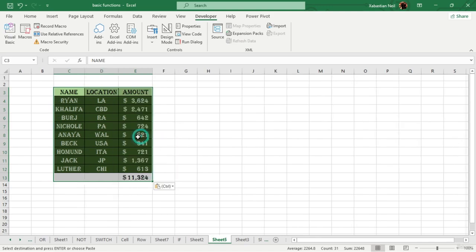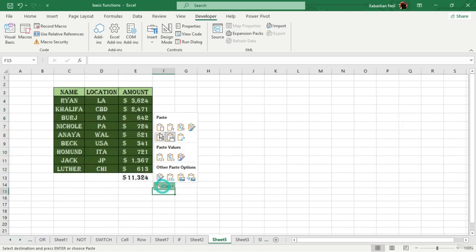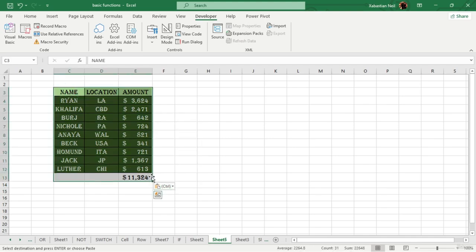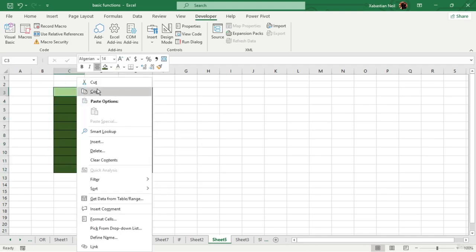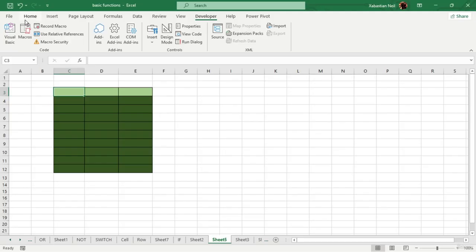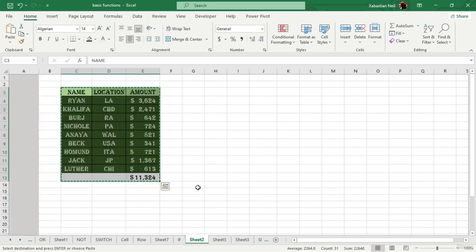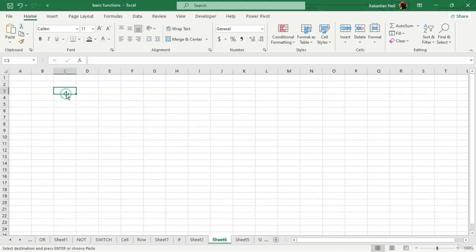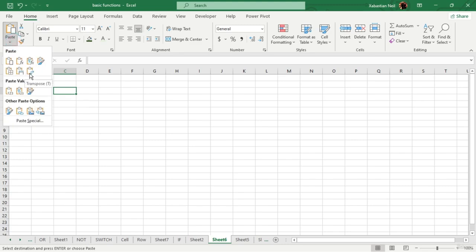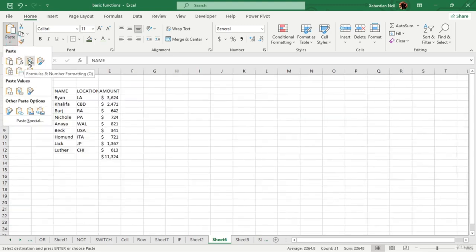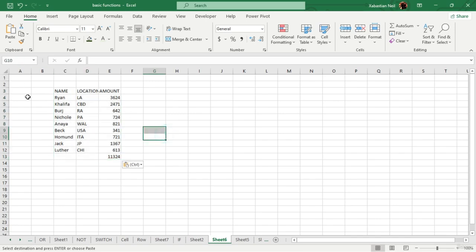My bad, I'm going to keep the text only. Values. Well, I'm going to remove it or delete it. I'll just copy this, go to Home, and paste it right over here. Go to Sheet 2, Control C. Let's make another sheet, Control C, and paste just the text, no formatting. Done, and you can see that all of them are applied.